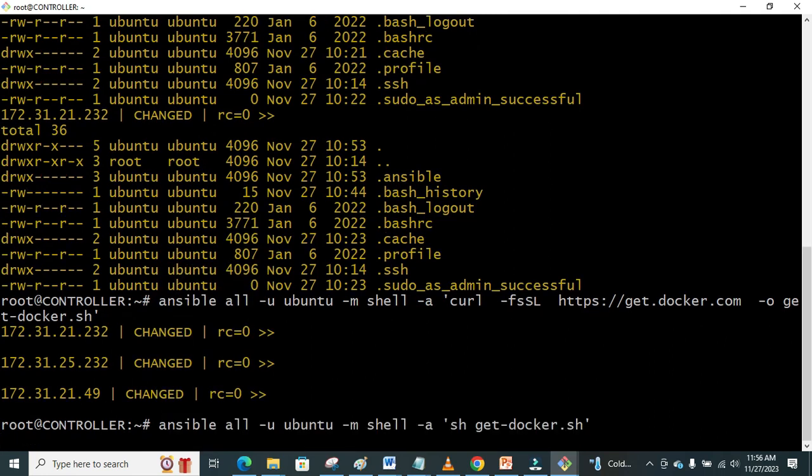We expect that there is an execution running in the background, and when that execution finishes, we are going to see something installed. It might take some time because it is going to execute on all the 3 different servers. So be patient a bit here, and wait for the execution to terminate.